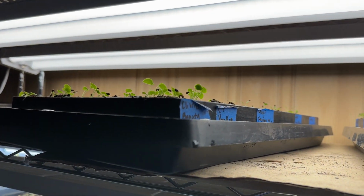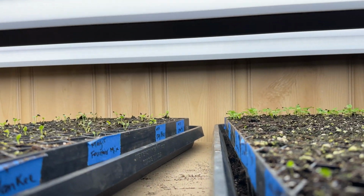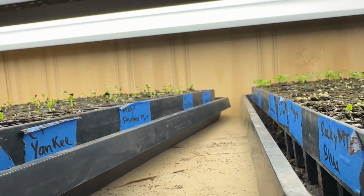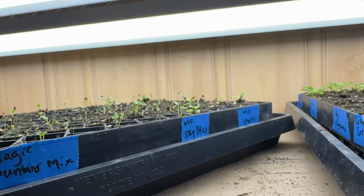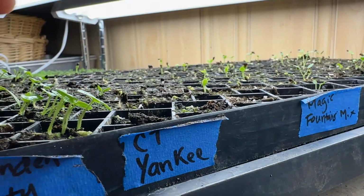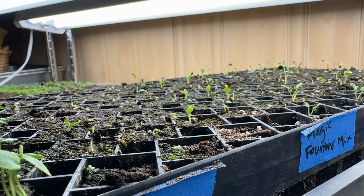Up here we have a tray of delphinium and columbine each, more or less. Both of these types of flowers take a little bit longer to germinate, so it's not surprising that they're still just kind of coming along, or in the columbine's case, just barely starting to pop up. With the delphiniums, we've got multiple varieties over here. I'm really excited about the sky blue version of the Magic Fountains, which is what that MF stands for. There is the Connecticut Yankee mix, which is barely starting to get going, but again, they can take up to 2 weeks or more to germinate, so I'm trying to be patient.